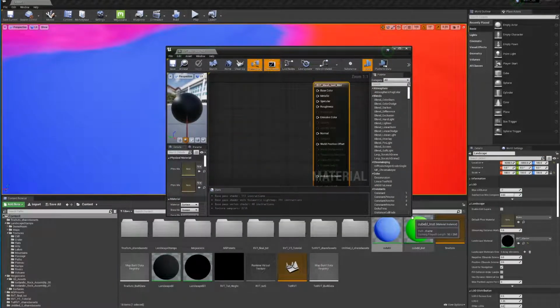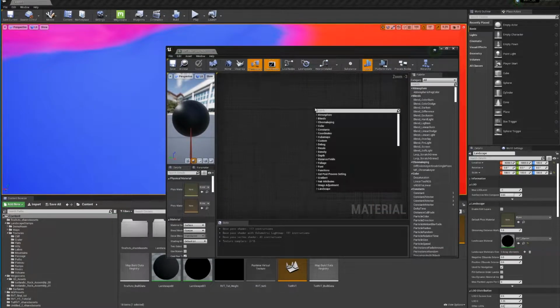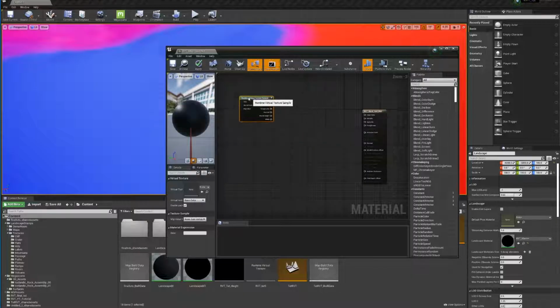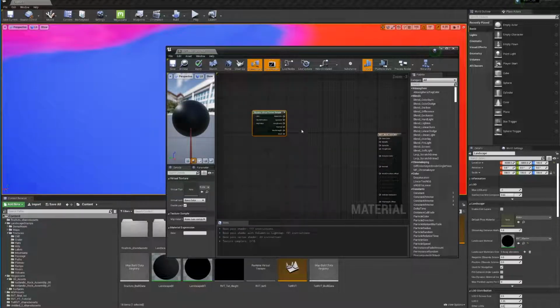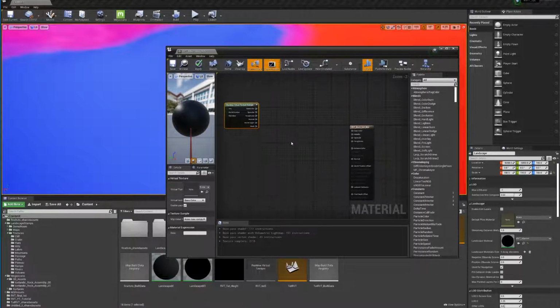All right, for here, we are actually going to do a couple of things. We're going to bring in another runtime virtual texture node, but we're going to be using the texture sample. Okay, this is the writing one. So this is going to be for the mesh that's going to intersect with our terrain. And we are also going to use a blurb. So just hold the L and this will come up.